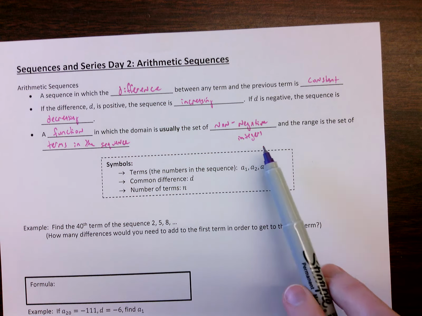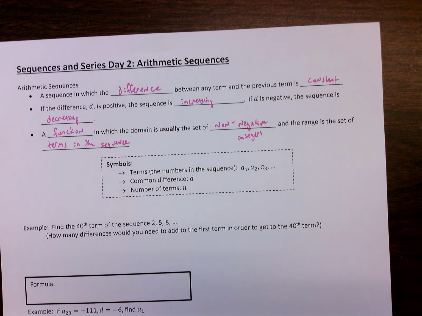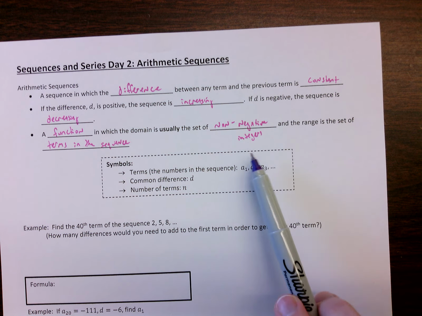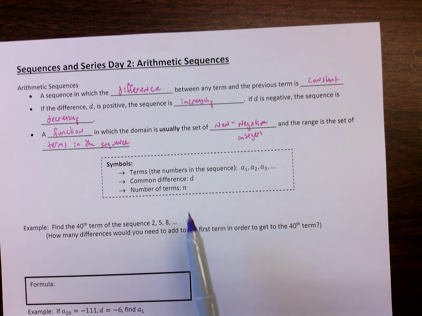Now, non-negative integers, so integers are positive and negative whole numbers, right? So when we say non-negative integers, we're just basically saying we're including zero. So 0, 1, 2, 3, 4, 5. Okay, and then we map that with the terms in the sequence, and that kind of lets us do some things. Now, not everybody will start with 0. That's kind of a thing that's a little bit different depending on how you do it. So starting with 0 has its strengths, starting with 1 also has its strengths, and it really just kind of depends.